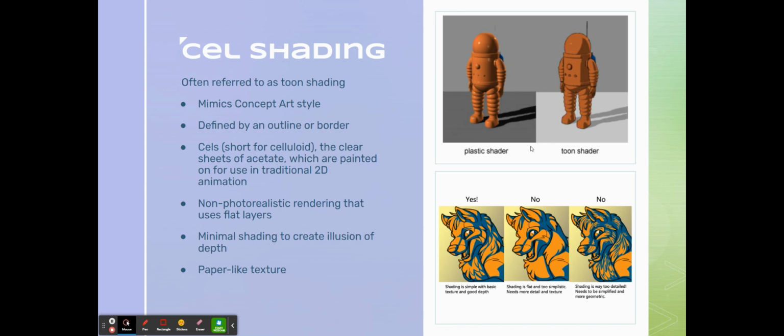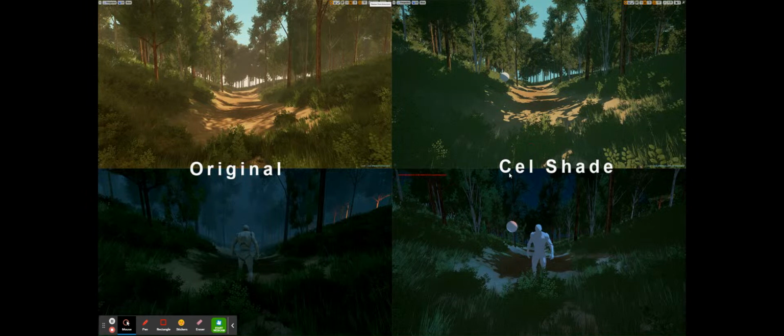Just very minimal, very flat, kind of paper-like. Here are some other examples. These are highly detailed examples of video game art over here, where you can really feel and see all of the textures and all of the detail. Cell shading is just a little bit more simplified. You can still get a good sense of space, a good sense of everything that's in the picture. It's just not as heavily detailed.